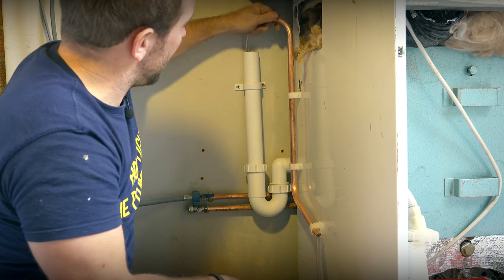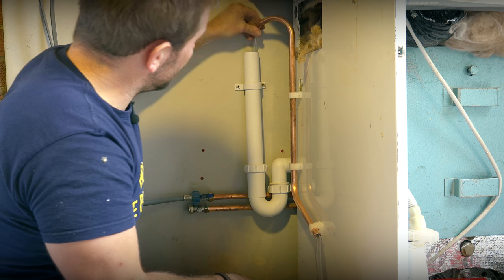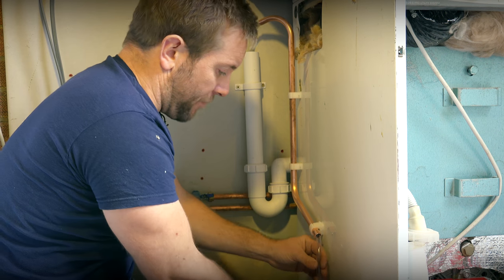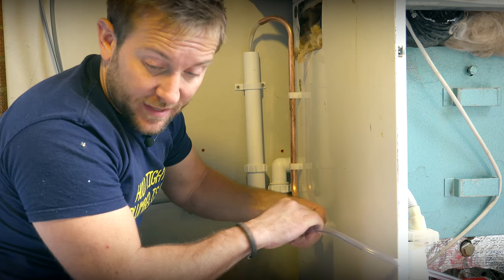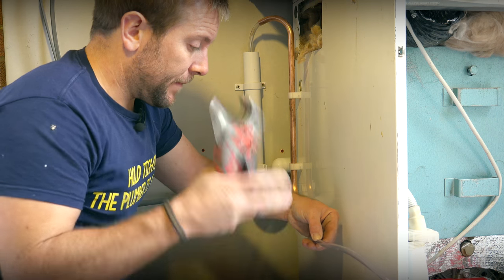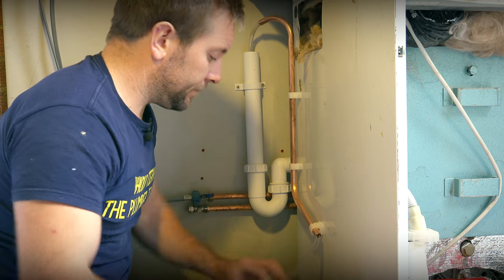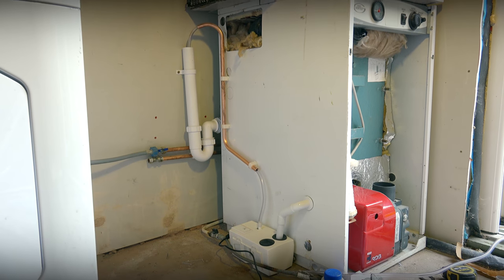I like doing it this way because it then means you know this is all properly fixed then. We know that we're not gonna have any problems with it kinking. We can cut our pipe to the exact length that we need. So I'm just gonna do that here. And there we go, our Plavis is now ready to work.